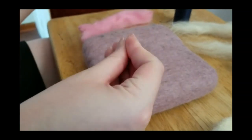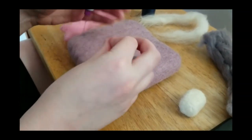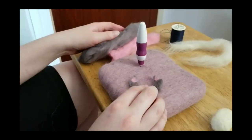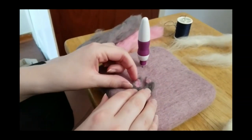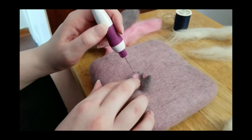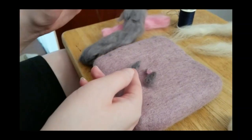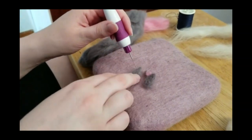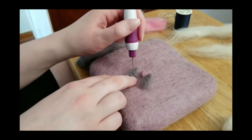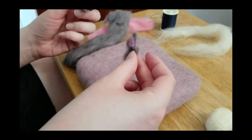And then we're just going to repeat on the other ear. Okay. Alrighty, now we've got our finished ears, and I will say one bit of advice if you do end up pushing the pink through the back of the ear: you can take just another tiny puff of gray and add it onto the back, being even more careful and gentle than you were last time. And that'll cover the pink up right away.